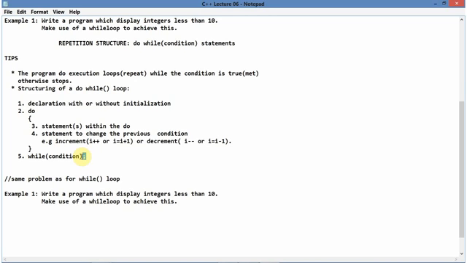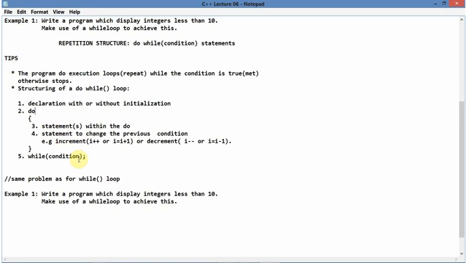Don't forget this. Alright? Because actually whatever that you're doing is within the do. And then here we just come and check the condition. That's why we terminate. And then we terminate it to mark it that this is now a statement. It's not a condition for us to look at. This is now a statement. That's why we terminate it. And then now here we come and do the statement within the do.